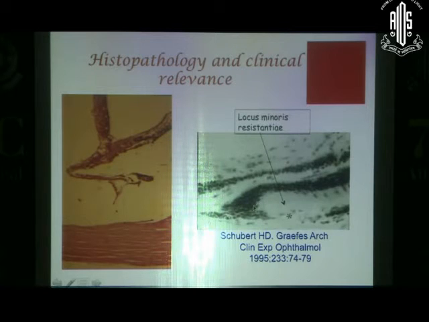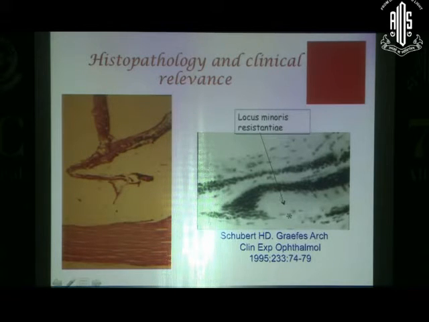The retina splits into two, and the outer layer turns back. The outer layer is nothing but the photoreceptor layer. It turns back and merges with the retinal pigment epithelium, and this is the junction which he named as locus minoris resistentiae. This is very vital for the understanding of the pathogenesis of detachment of retina.